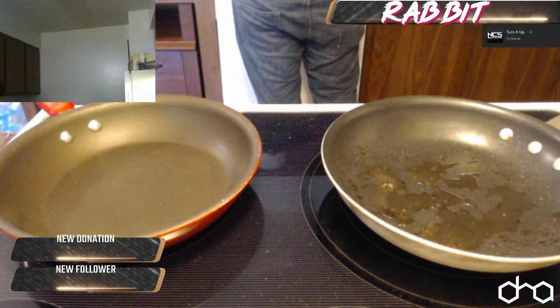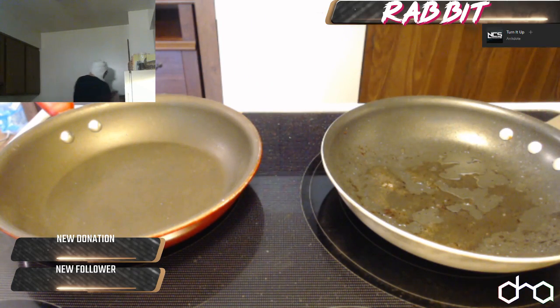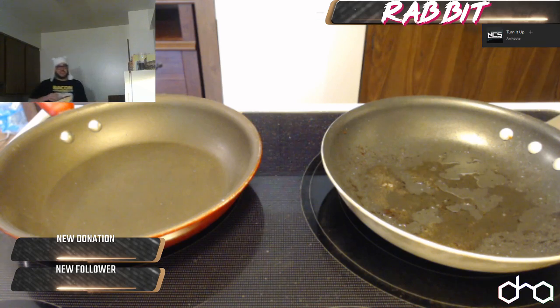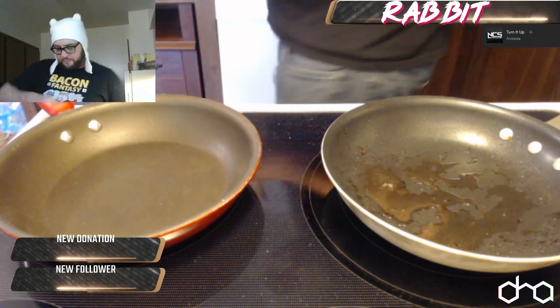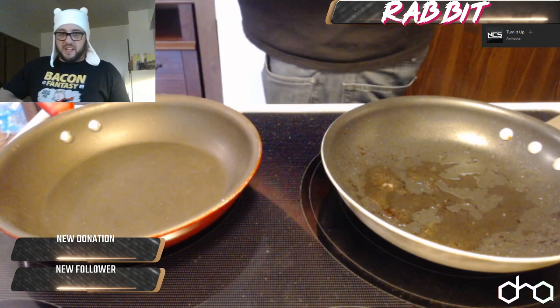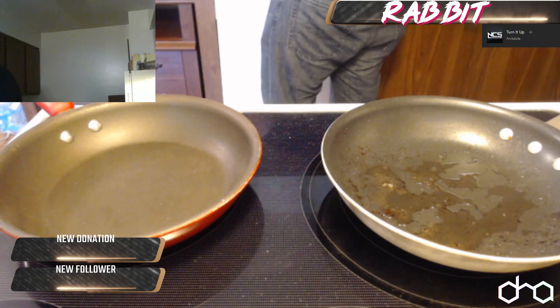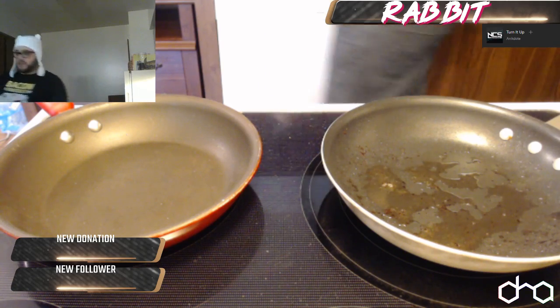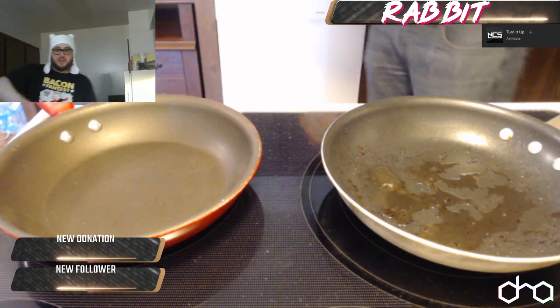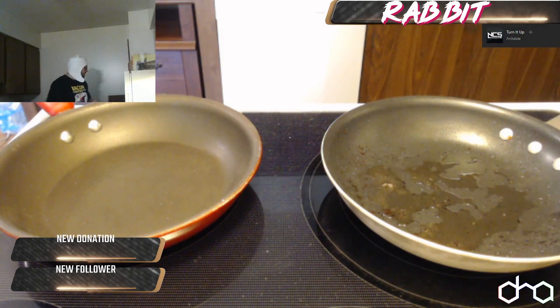Actually I'm gonna add a little bit more of the mix because it's not thick enough. I want to get it a little thicker. This is what I mean by add or remove anything. Okay, so the reason why I want to get it a little thicker is because when I add that maple syrup, it's going to loosen it up a little more. And I want it not to do that. I want it to be a little thicker when I put it into the pan.